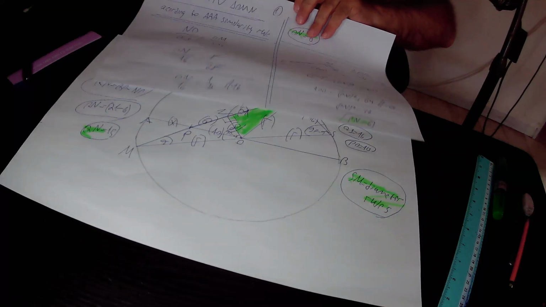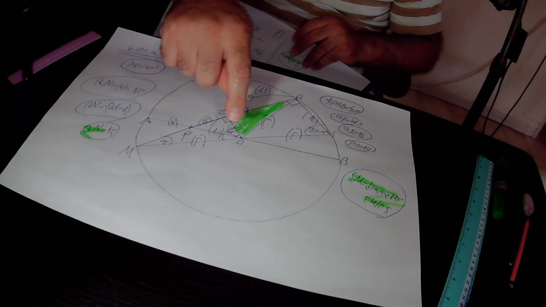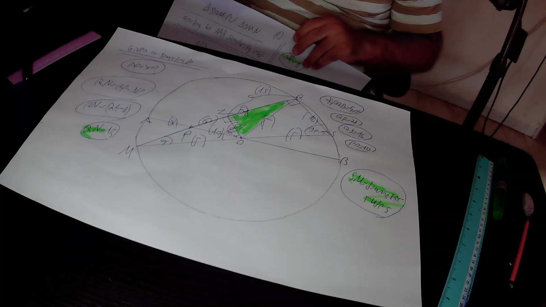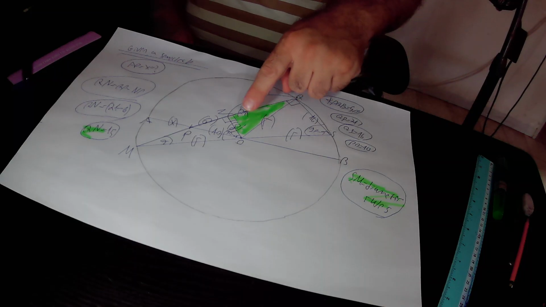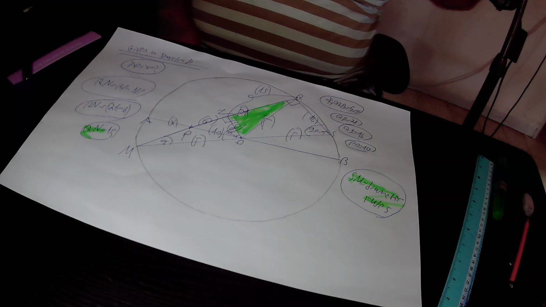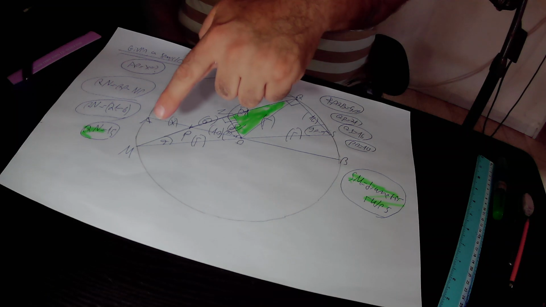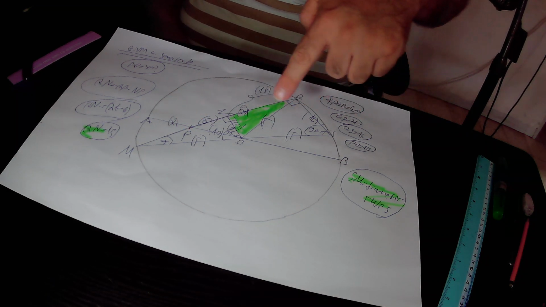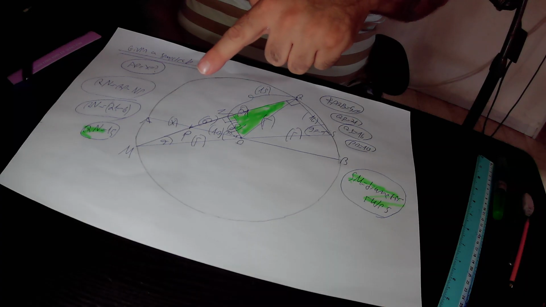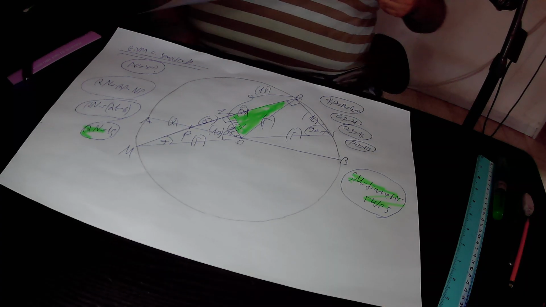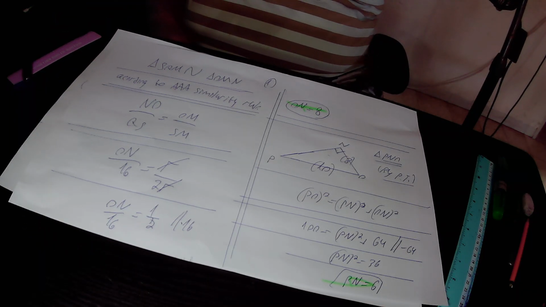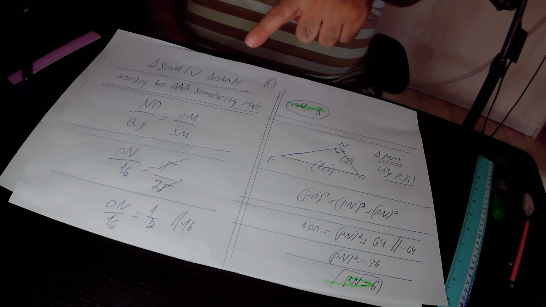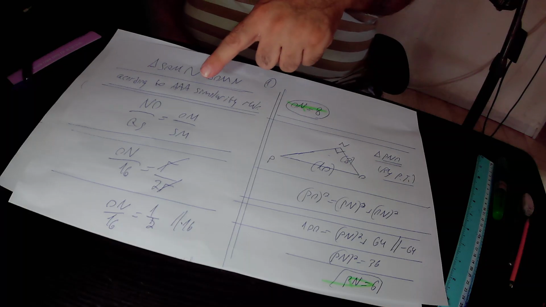From the fact that the big right triangle SQM is similar to the small right triangle ONM, we derive that the following relationship exists between their sides. Side ON of the small right triangle ONM over side SQ of the big right triangle SQM is equal to side OM of the small right triangle ONM over side SM of the big right triangle SQM.